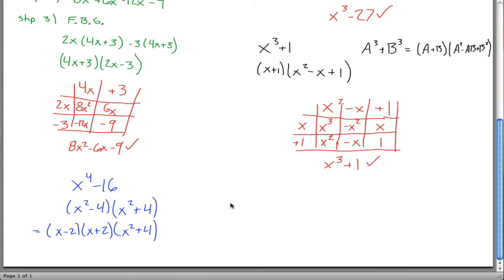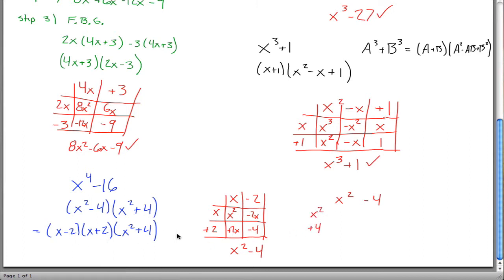And we can check our factored form by multiplying these things back together. I'll do it by first multiplying these two terms back together. Probably don't need the box method for these ones because it's a special form. But if it helps, you can do it. Get x squared minus 2x plus 2x and minus 4. So what you get is x squared minus 4. And so this right here is x squared minus 4. I could then multiply x squared minus 4 with x squared plus 4. Multiply this thing with this thing.